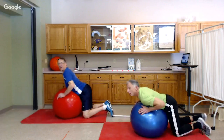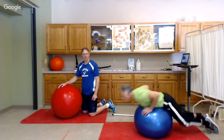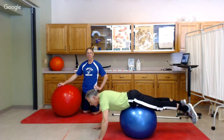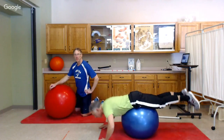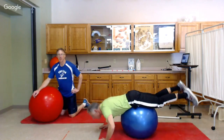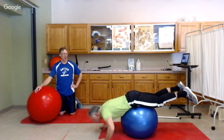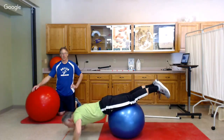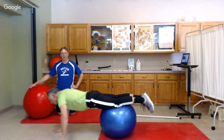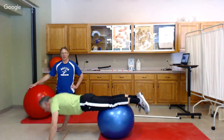Okay. Now, this one, I'll just do by myself, but Bob can learn this as well. You walk out like this. And this is a really good way to do push-ups that vary the resistance. Like right now, it's extremely easy. I'll start people on this with shoulder problems as they get stronger. And then I'll say, just walk out a little bit. And it gets harder. And if that's too easy, we walk out a little bit more. And this is one of those things you can get up to the athletic level.